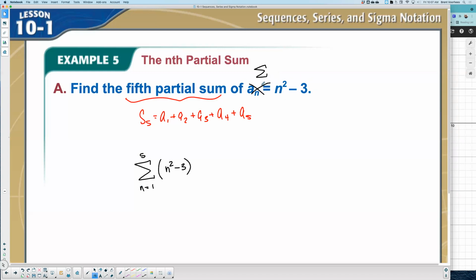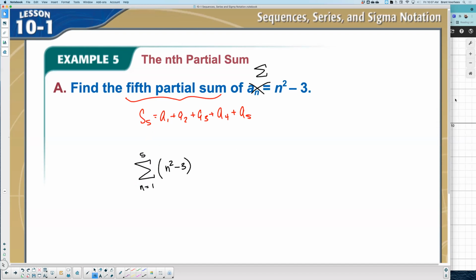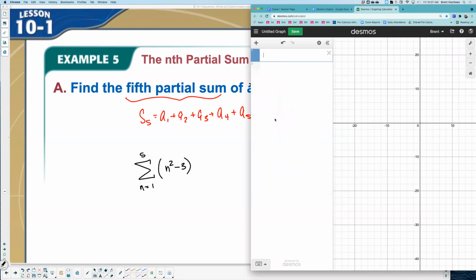Sigma, and we'll replace the a_n equals. There's the n equals, and instead of it being an a, we're going to do a sigma, which kind of looks like an S somewhat. So if we type this in the calculator, this will give us our solution. So I'm going to go over here, and I think you can type in sum. If you just type in sum, S-U-M, it gives it to you.